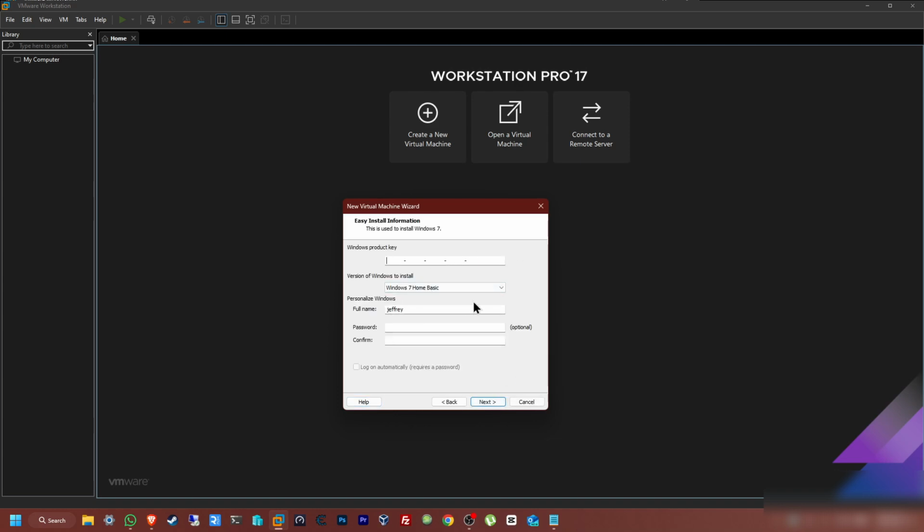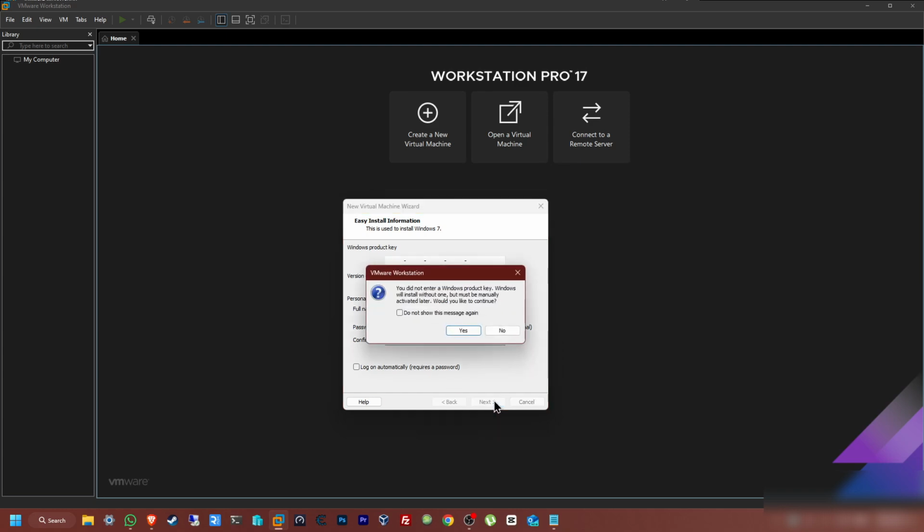And now from here, I actually don't have a product key. So basically we're gonna be using this as a non-genuine Windows. So I'm gonna pick the Ultimate Edition. I'm gonna leave my name and put a password. Okay, and there we go. Next. That's fine, we can do it manually. There's no issue with that. Do I want to see this machine again? No.